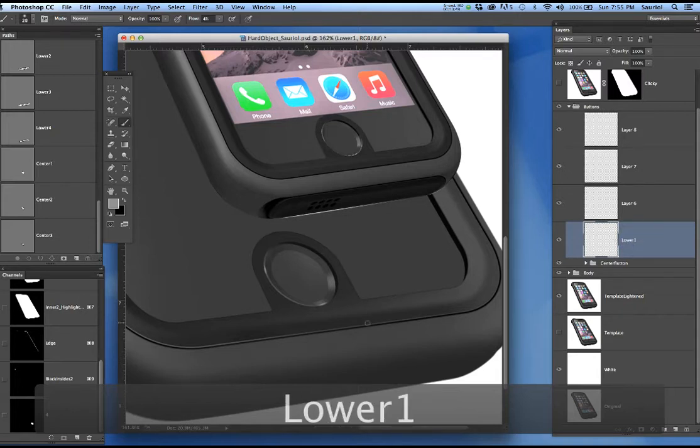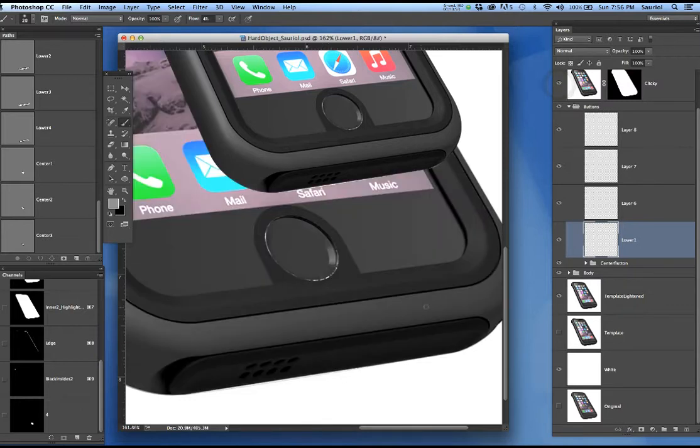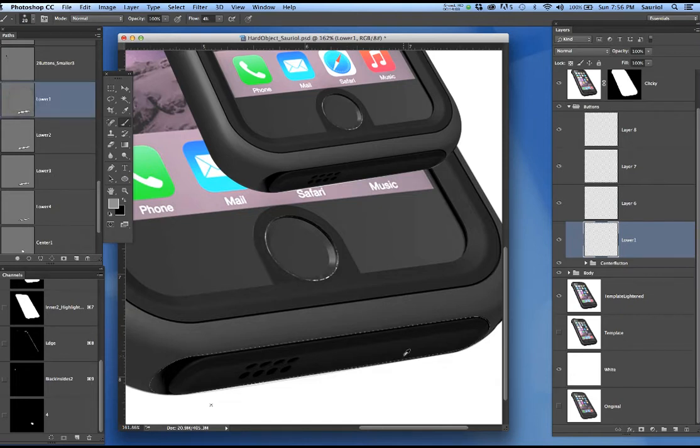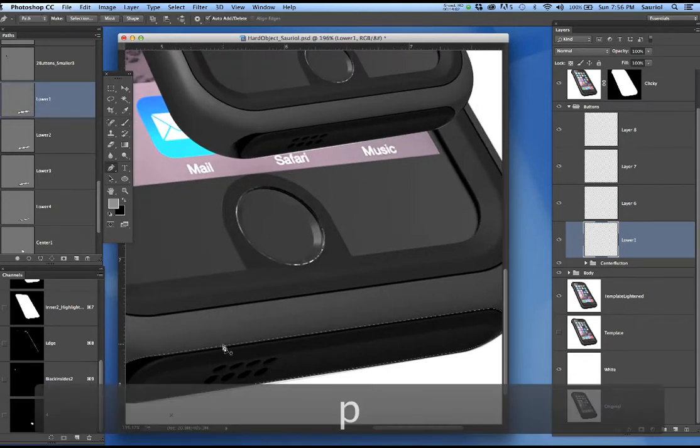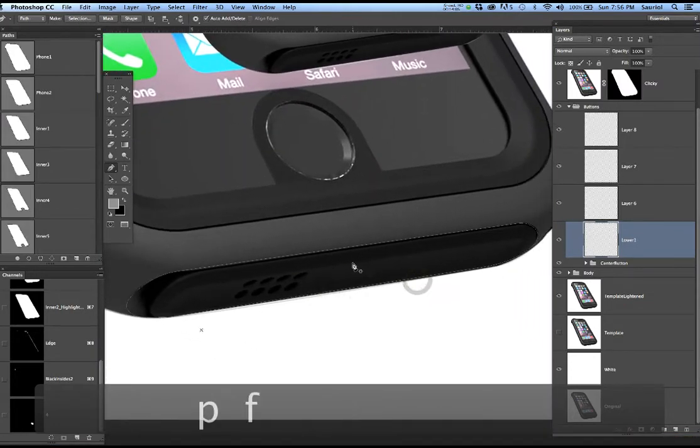Now watch how I do it again. Okay, I'm going to turn on the clicky copy so you can see it. It's a big black shape. I already drew it, and it's called lower number 1. Do you see how it's just that? Let me take the P key. Let me hit the F key to expand this so I can show you the whole thing. So what I did was I drew this one.